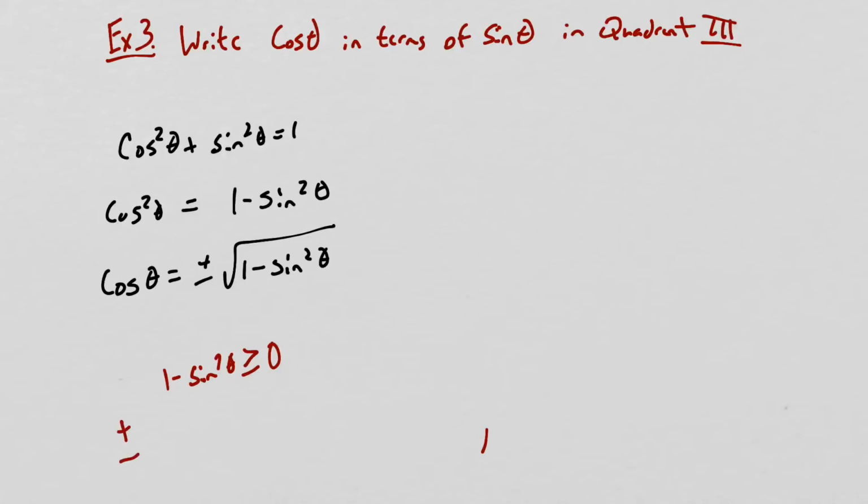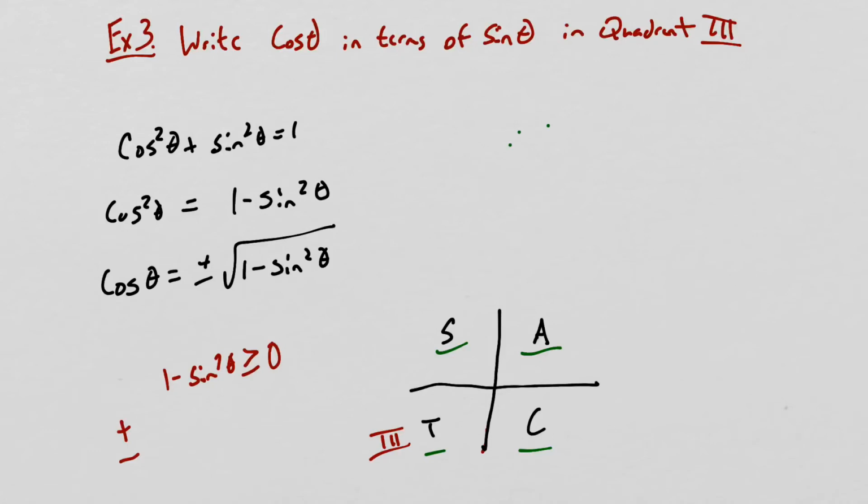A quick tool that we can use was the little graph that we saw earlier, where each trig function is positive. So in the first quadrant, all trig functions are positive. The second one, sine is. The third one, tangent is. And the last one, cosine is. Maybe a quick trick to remember this is that all students take calculus. So what this chart's telling us is, in the third quadrant, both sine and cosine will have negative values. Since we want our function to have negative values, we want to choose the negative here. So writing this out, we have that cosine theta, written in terms of sine theta, in the third quadrant is going to be equal to the negative square root of 1 minus sine squared theta. This is the solution.